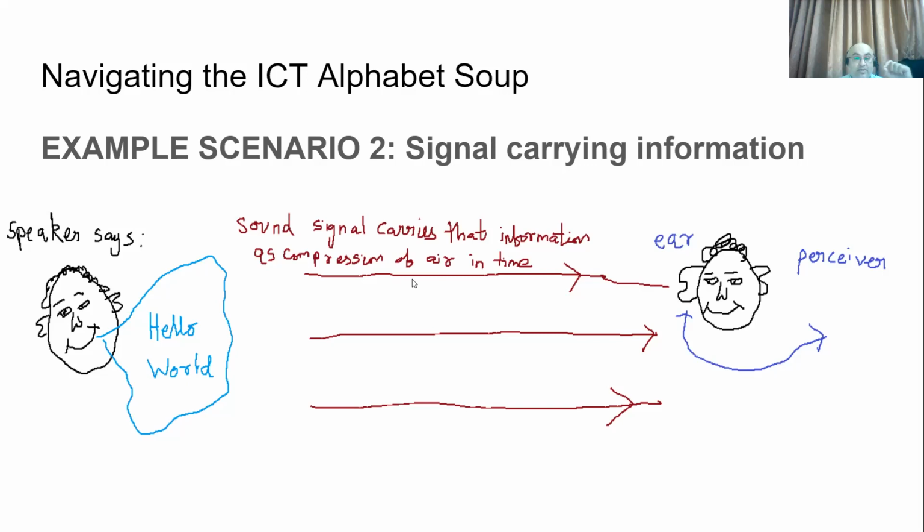How exactly is it encoded? Through a change in the measurable, controllable properties of the air, which correspond directly to what has been said. And it's controllable because when the guy says, hello, world, the human vocal system is doing some very specific controlled changes, which result in very controlled changes in the surrounding air and all the way through. See how this is how it happens in terms of the definition that we just saw.